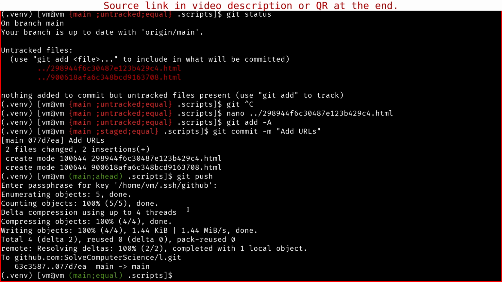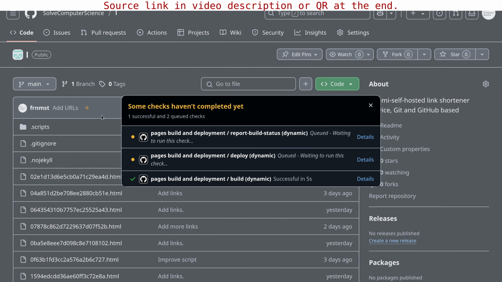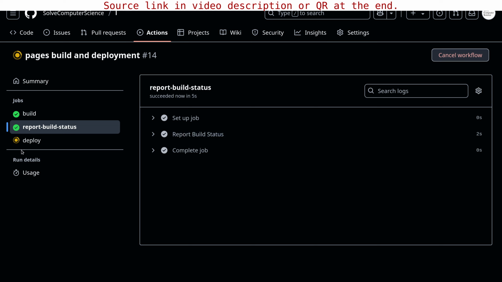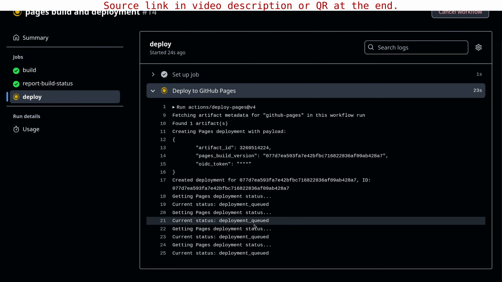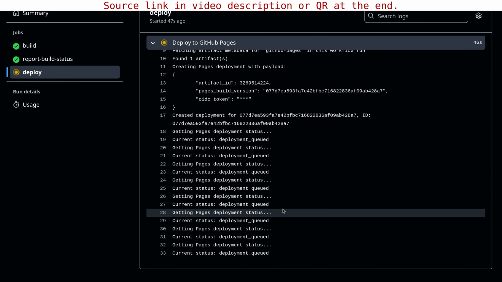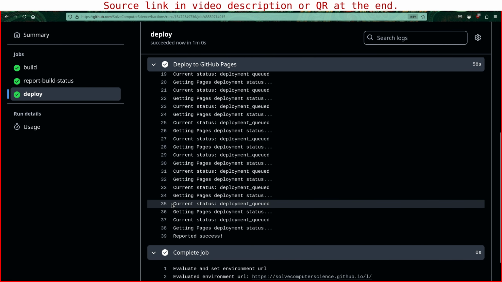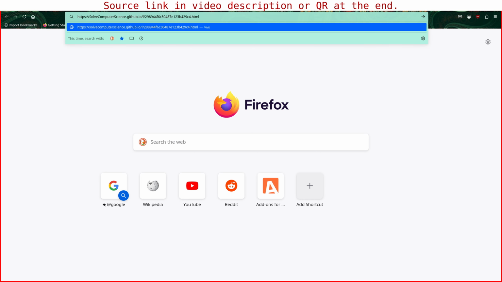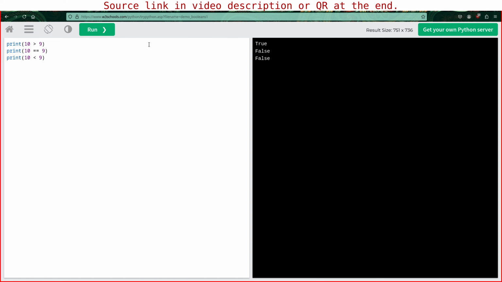So now we can check the repository and see if GitHub Pages is building it. Okay, you see here it's doing its job. I think it's nearly done. Usually it's quite fast and sometimes it might take a few minutes depending on the traffic of GitHub. But once it's finished, we can check if our new link is working. So I'm just going to grab the link. Okay, here it says the job is completed. Now I'm going to paste the link here. Okay, you see it works just fine.